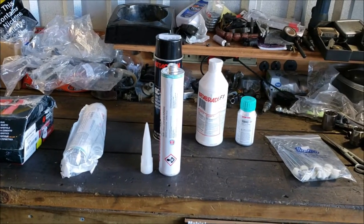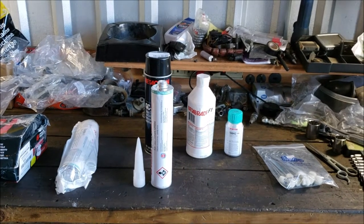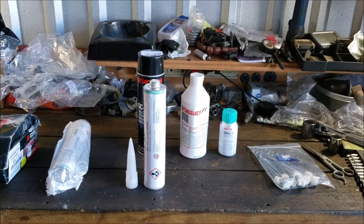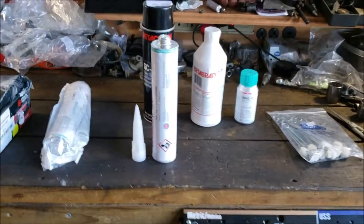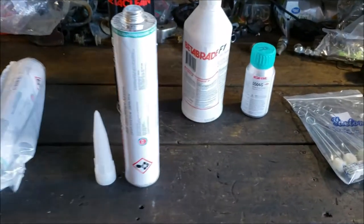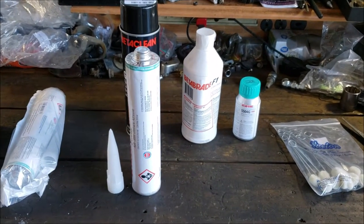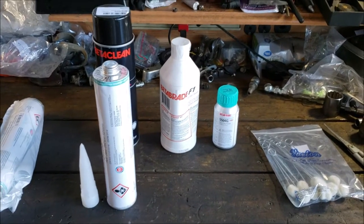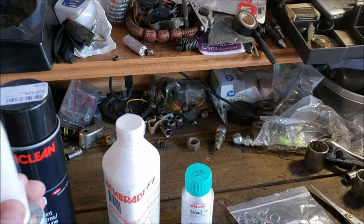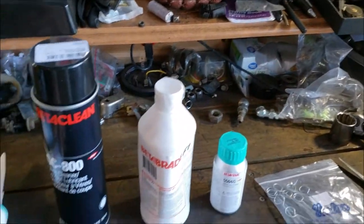But I was worried about that. I was going to kind of free ball it and just guess. But it's nice to know where to put my notch and how much tip to cut off. Because that's the kind of tedious stuff that people don't like to tell you. And again, this could be a real easy job if you got all of the information. So let's just not give all the information and tell you to have a professional do it, right? Wrong. Okay, so there's our urethane.